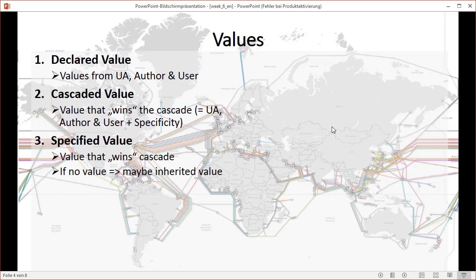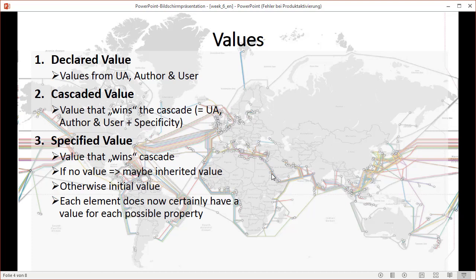And now comes the specified value. So the same as this one, or if there is no value, then it's maybe the inherited value if it is being inherited, and still if there is no value, then it will be the initial value. And this guarantees that each element does now certainly have a value for each possible property that exists out there.